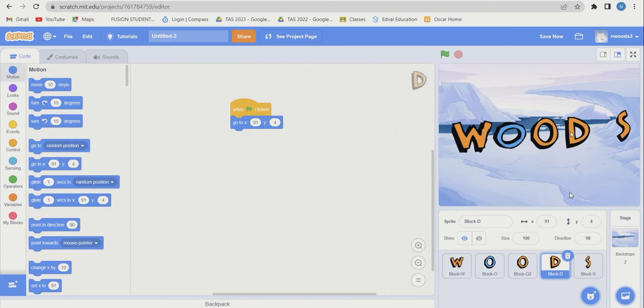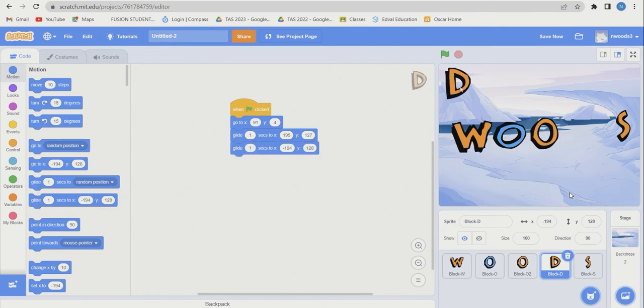Now the next thing I want it to do, I want my D to move to that position. Now as I move the D, the coordinates change under the preview. So then when I go to glide this time, I'm using glide, not go to, so glide in 1 second to the positions listed underneath the preview. So I'm going to go to glide in 1 second to X and Y again and put him in, and it's got the new coordinates because I moved it. So when I move it again, the coordinates underneath change, and so do these ones.